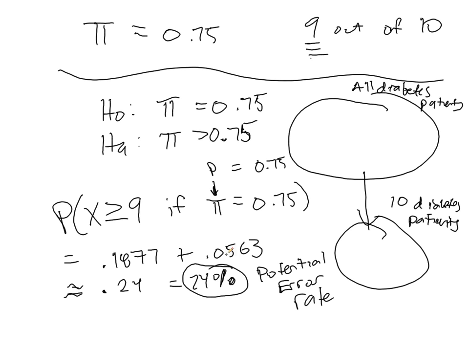So, I don't know that we're convinced enough to say that the success rate is higher than 0.75. Yes, according to the sample it is, but that isn't really convincing enough to say that the population proportion of all diabetes patients is greater than 0.75.